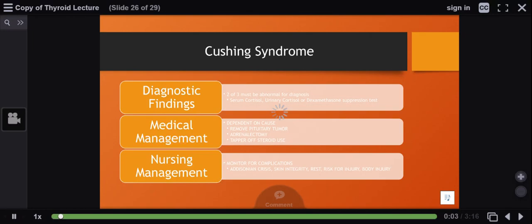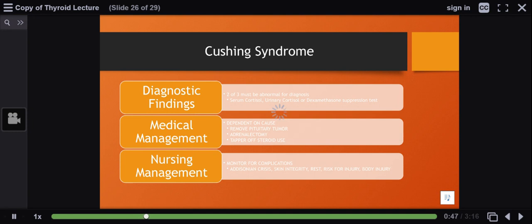The medical management of somebody with Cushing's syndrome is really dependent on what the cause of the disorder is. If the cause originates from the pituitary gland and there is a pituitary tumor causing an increased secretion of that ACTH hormone, which then leads to an increased production of the adrenal cortex hormone, then management would be focused on the pituitary gland. The client would most likely undergo surgical intervention or radiation of the pituitary gland.